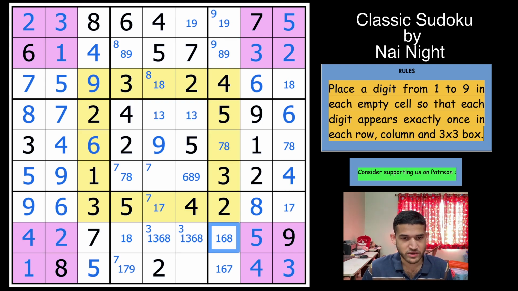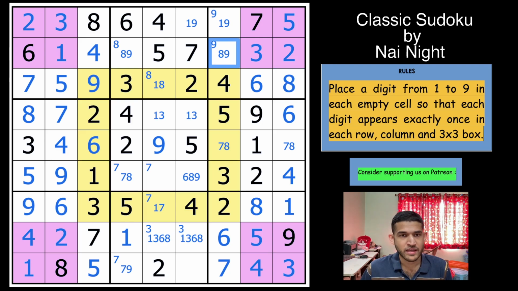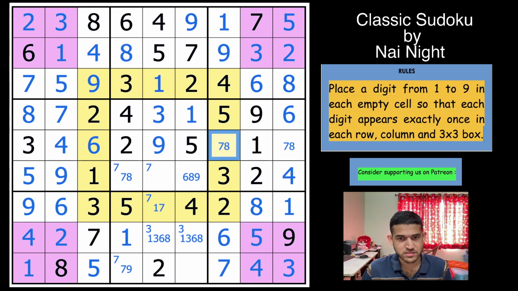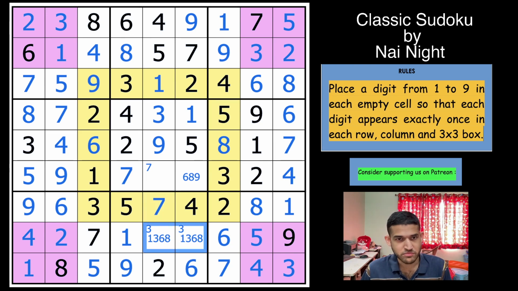This is not 8, that's 1 and 6. That's not a 1, 6, 7, 7, 9. And I know that the 1 has only one cell now in column 4, that's 1. That's 6, 7, 1, 8, 9, 1, 9, 8, 1, 1, 3. This is 8, 7, this is a 7, this is a 9, this is a 6, that's a 7, that would be 3, 8, so 3 and 8, and that would be 8, 6.